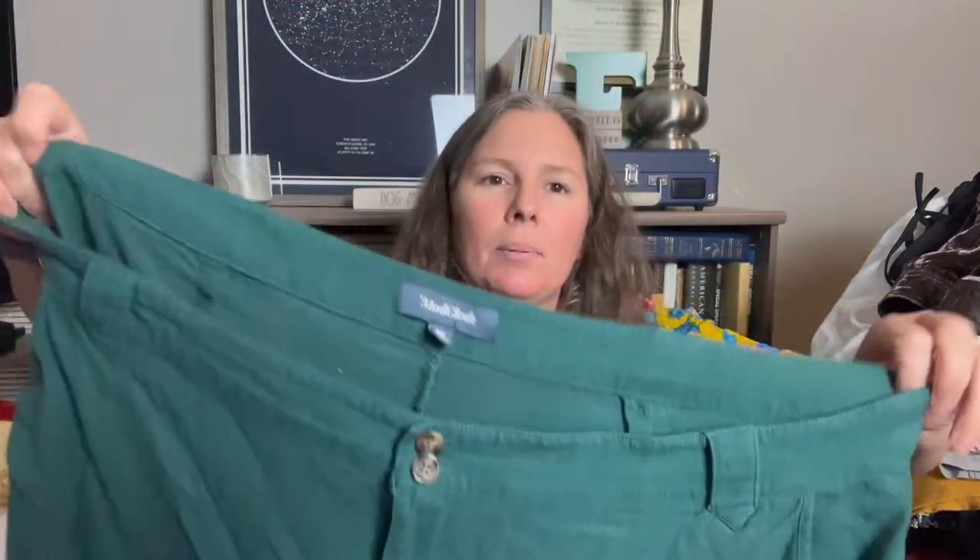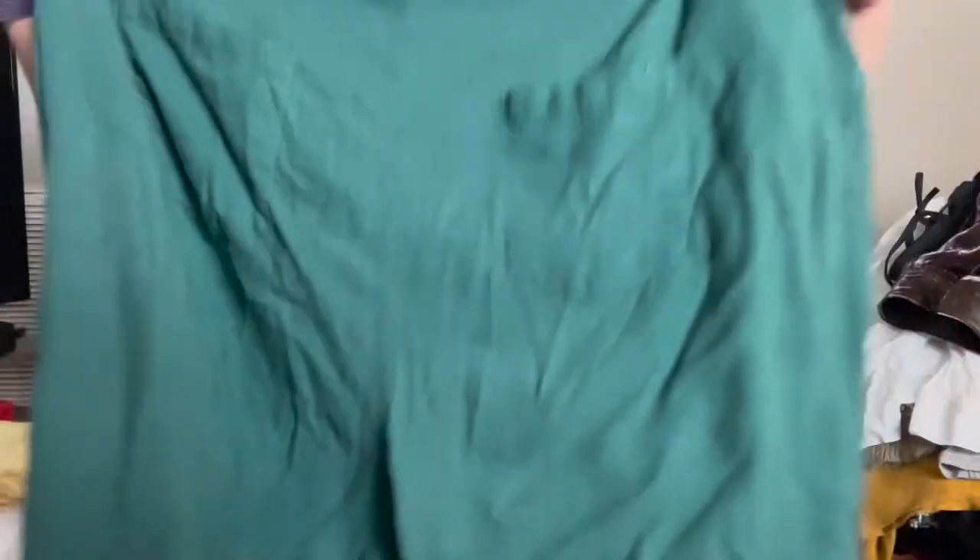Next is a fun pair of cropped green pants by Mod Cloth, size 26. They're viscose and 20% linen with a contrasting cotton inside — lightweight, brushed cotton-linen. There are a few loose strings I need to take care of, but it's a perfect lightweight piece. I love Mod Cloth stuff.